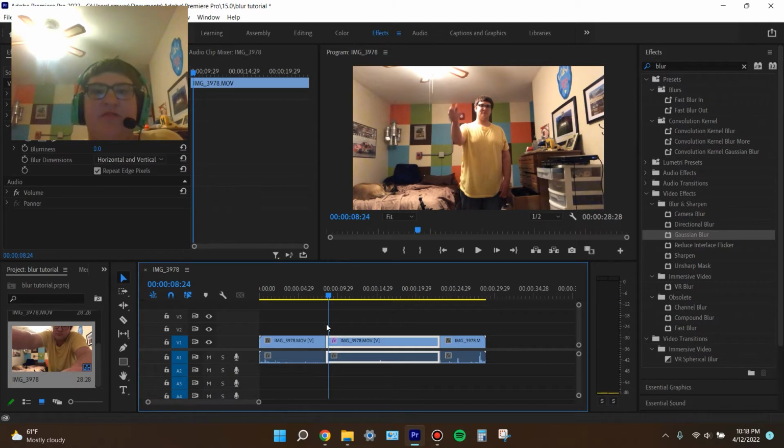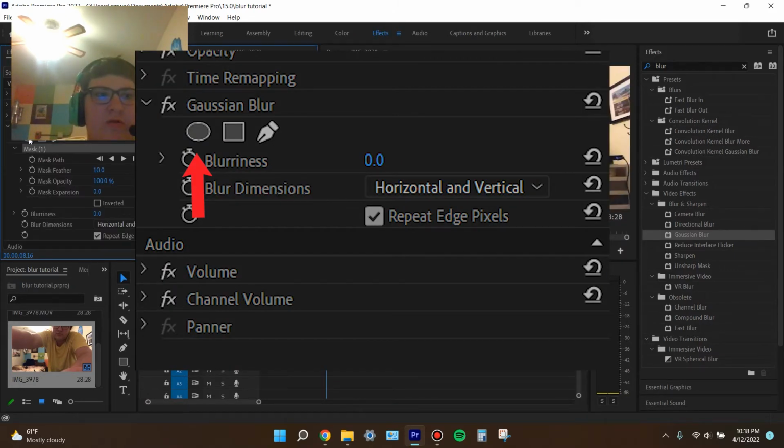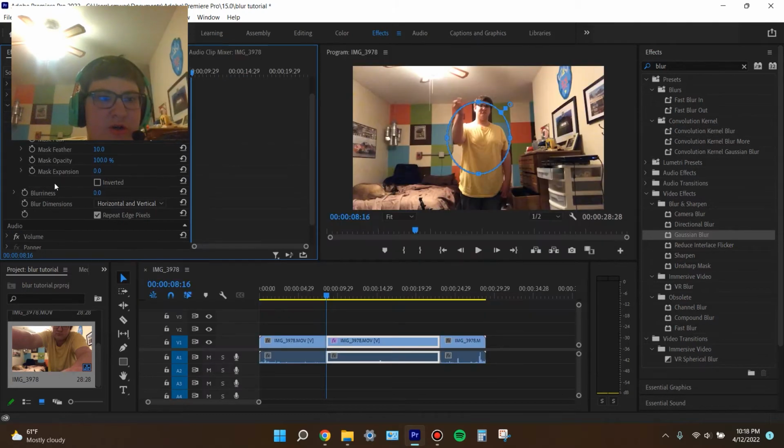And it doesn't just have to be a face. Like, you can blur out logos, you can blur out objects, anything that you might want to blur out, you can do. It's super easy. So make sure you just go right to the very beginning of the clip where you want to blur it out. So then that's when we are going to click this circle over here, and that is going to create what you see as mask 1.